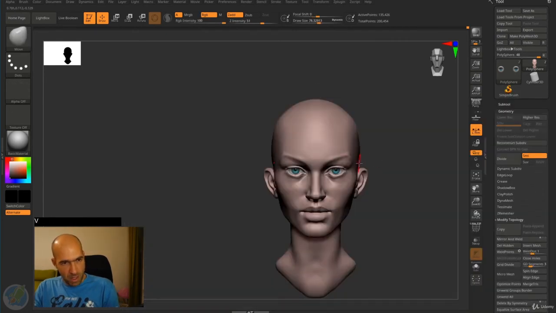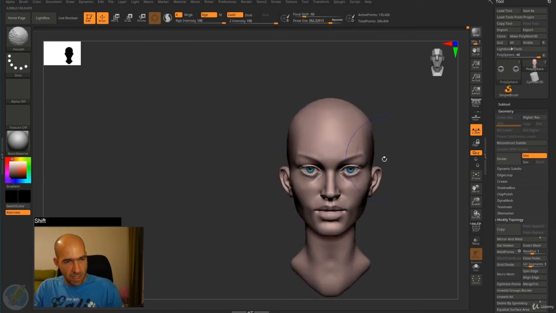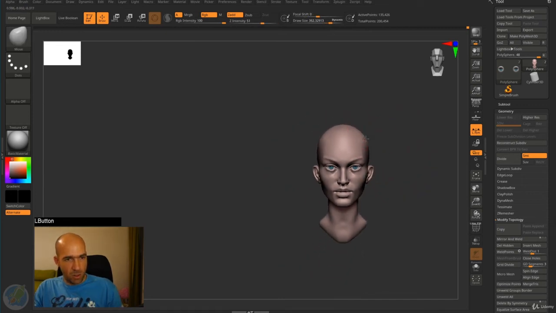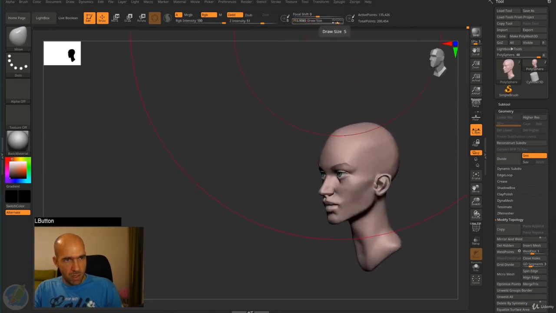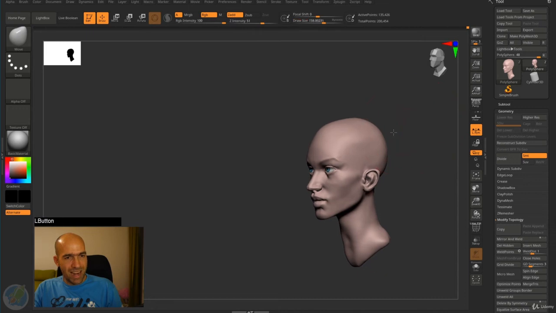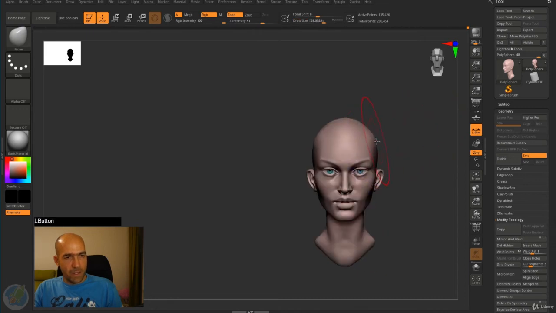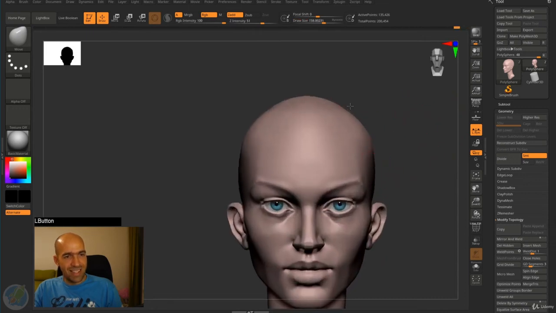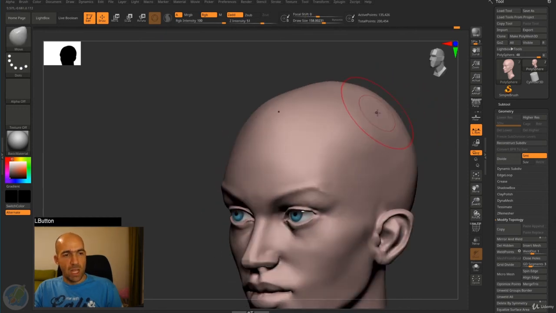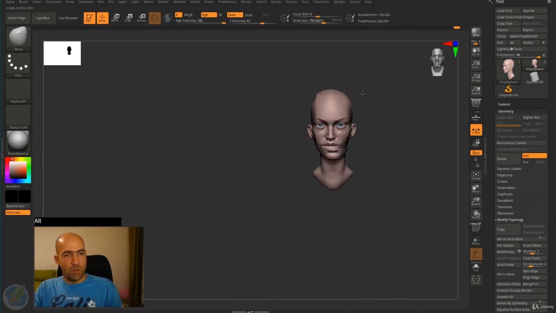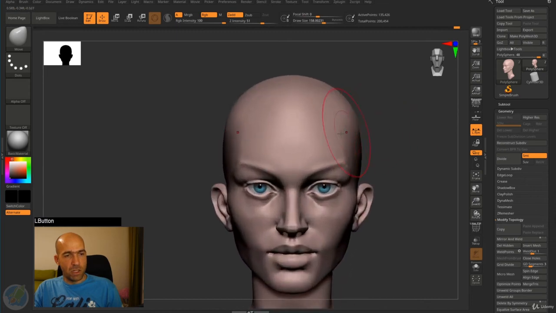BMV first. I like to push the sides of the head and the top a bit more. I will turn off dynamic mode. By the way, dynamic mode of the brush makes sure that the brush stays the same relative to the object, which I don't like at all. I like my brush to change. For example, now the brush is relatively small.